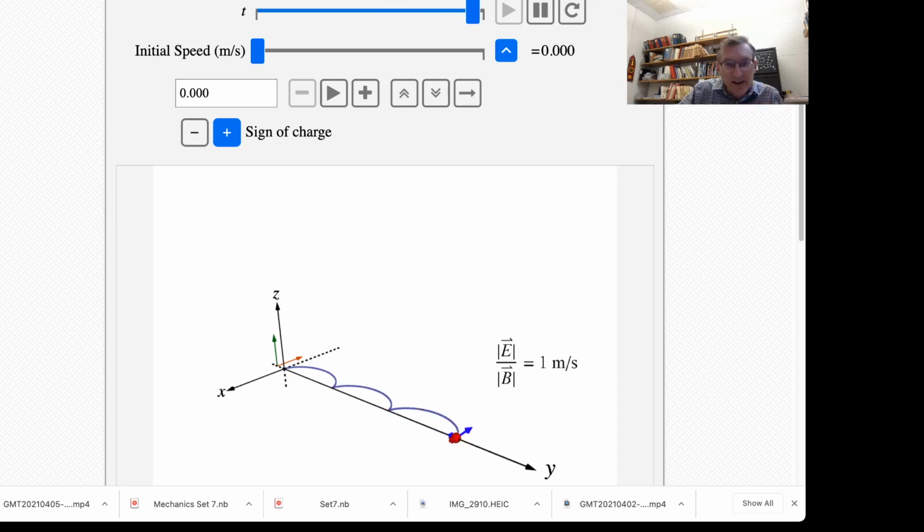Okay, so you can get motion that, yeah, I guess you could say it can get pretty complicated. Let's get the largest v we can initially. Oh, wow, 5 meters per second. That's going to make the magnetic force much larger than the constant electric force. Let's see what kind of trajectory we get now. Okay, wow, that's pretty impressive.